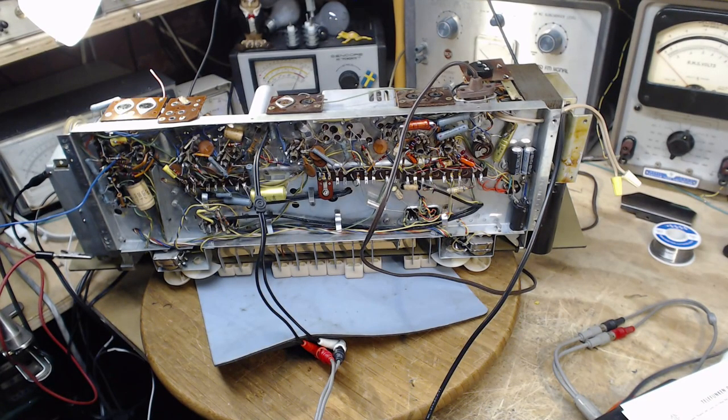I am willing to guess it's only one capacitor causing a problem. It's on the treble side. It seems to be the case that it's the treble side, but I guess if you had a defect on the bass adjustment side, it could do something too, all around. Open resistor, shorted capacitor, open capacitor. Yeah, one of those possibilities.